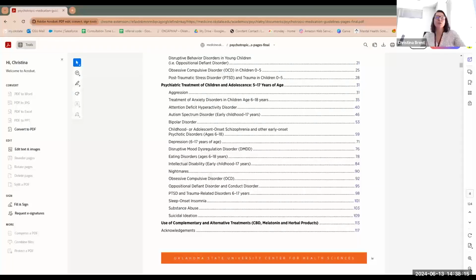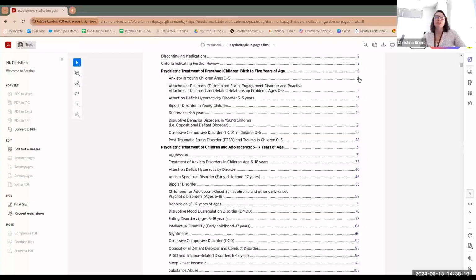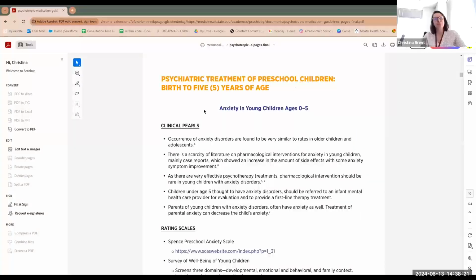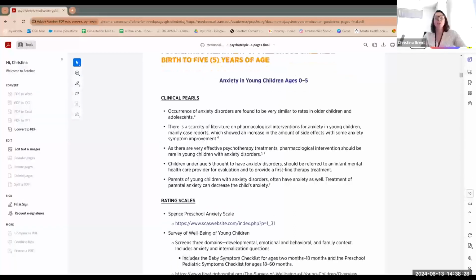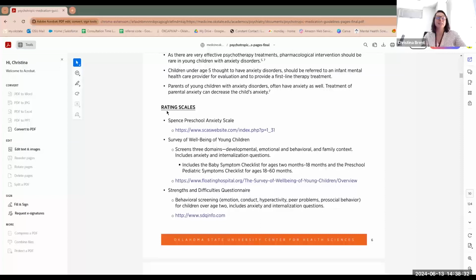One of the things that I want to show also is, I'm going to go over here to anxiety. Each section starts with these clinical pearls, just general overarching information. And then it goes into rating scales that can be used when we're considering anxiety. One of the things we're going to do with our revamp is ask: are there additional or updated rating scales?